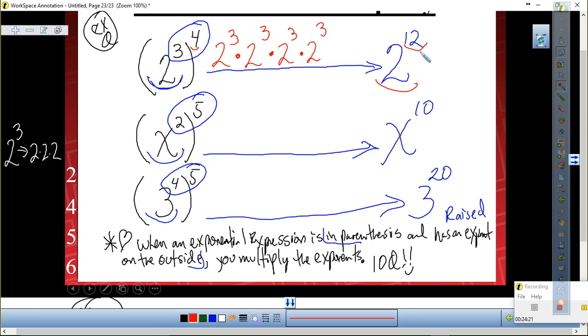Everybody see that? So in case you think you made a mistake going from here to here, I tell my kids every year, when in doubt, factor out. This is what we call factoring. When in doubt, factor out. Copy that, please, so at least you have that as an example.